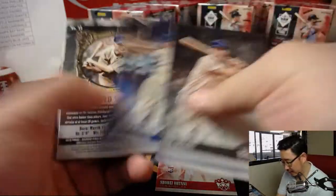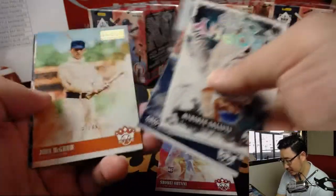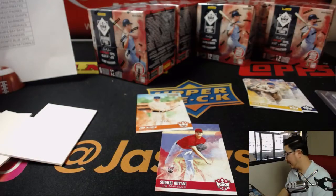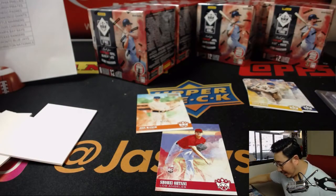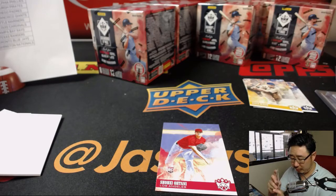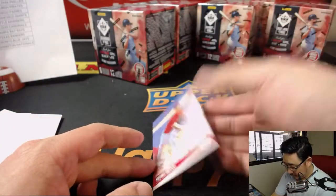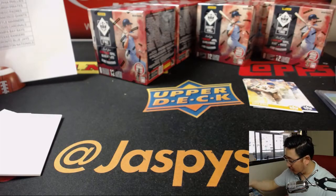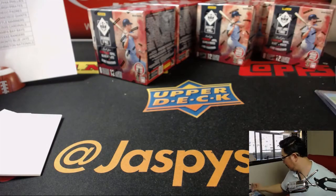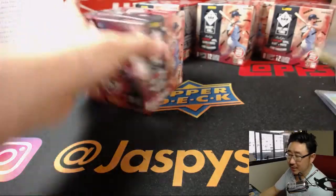And the last bit here, Lloyd Waner. Any relation to Paul Waner on that? Maybe, no? I don't know my Waners. Both played in Pittsburgh, though. And there's John McGraw. Artist proof for the O's. EA. Only one Ohtani in that box, if you're keeping score at home, in your Diamond King scorebook. You know, everyone has their Diamond King scorebook.